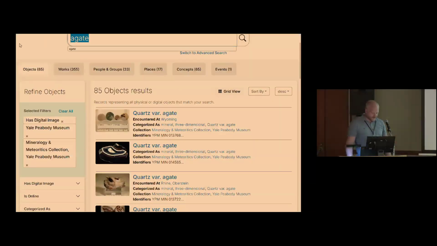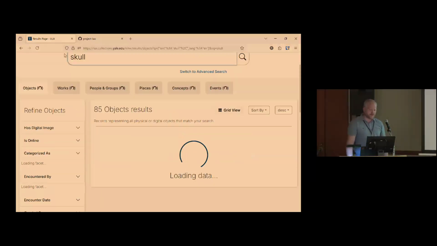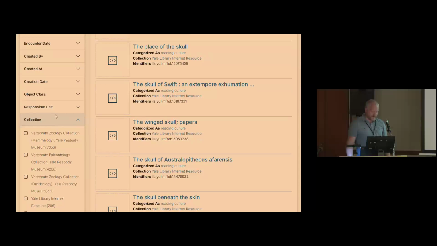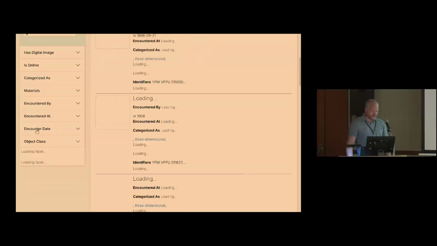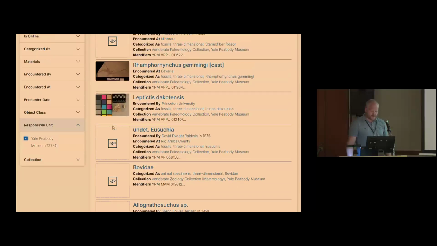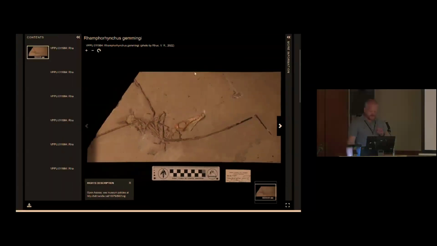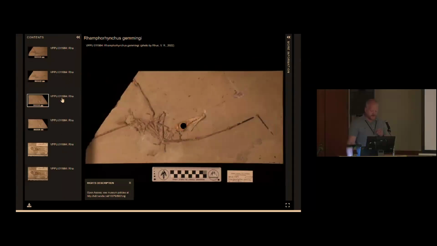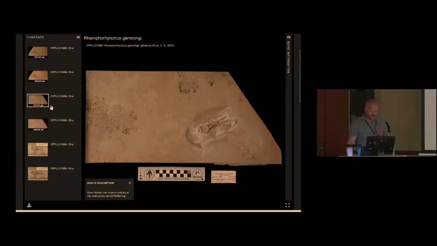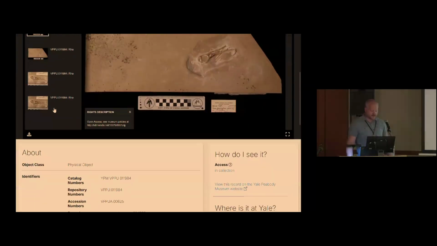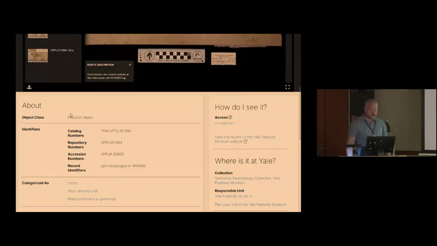So agates are good things to look for, and a number of people have asked, what if I've got a preparation or a part or a component, or how do I represent an object in the data that is a skull or a part of a skeletal element? And so if we're looking for the skulls that might exist in the Peabody's collections, let's go back down and make sure that we've got the responsible unit, also the Peabody Museum. And so we see a whole bunch of things like, oh, Rhamphorhynchus jungi. Here's a cast from Vert Paleo. There's a whole bunch of things in here. Oh, there's an image. Here's another one. Here's another. So we've got a bunch of different images and views from multiple objects within this lot that Vanessa has put together and is now exposed on the collection object.